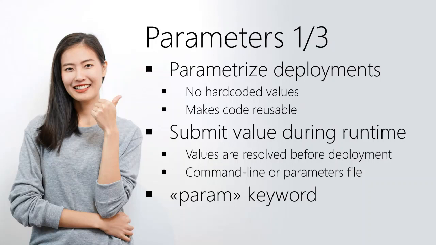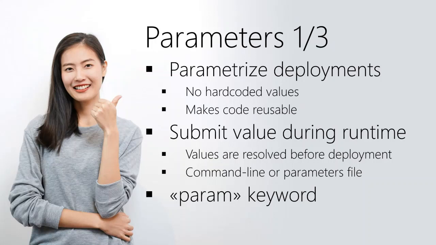And the cool thing if you parameterize your deployments is that this makes your code reusable, because our ultimate goal is to maintain as little code as possible and to reuse our code that deploys a certain service all the time. But of course, we need a way to somehow submit different values for all the deployments. So as an example, if I deploy a BI platform today, I might use other values compared to another BI deployment I will do tomorrow. But if possible, I want to use the same code that actually describes my environment so that I can reuse that code every time. So this is why parameters are there.